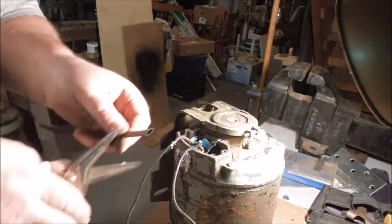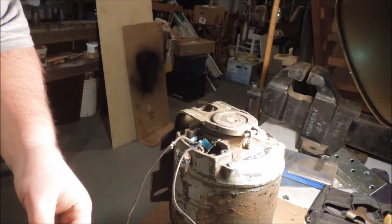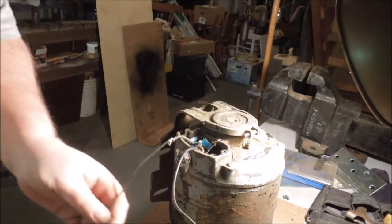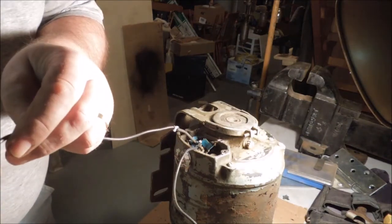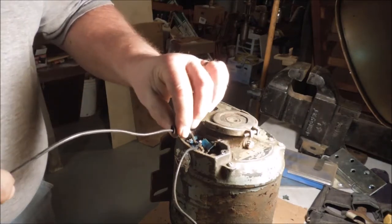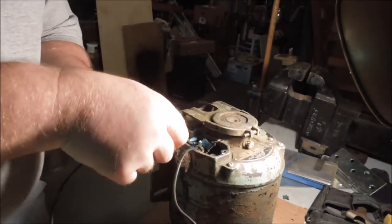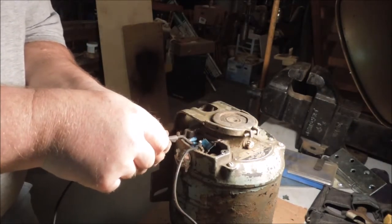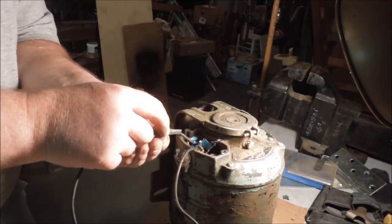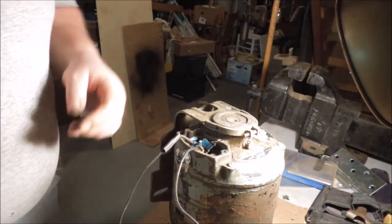Cut off a piece of this heat shrink tubing. It doesn't take much, but it does help to reinforce the wire past the joint. Over there, center it in there, do the same with the other wire.